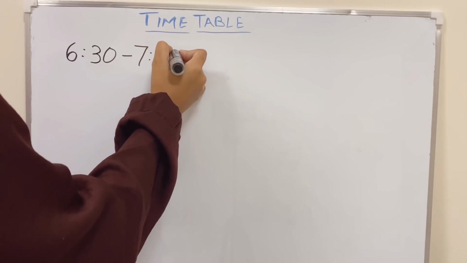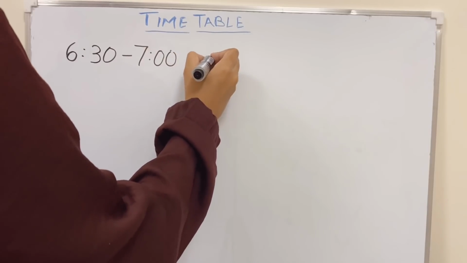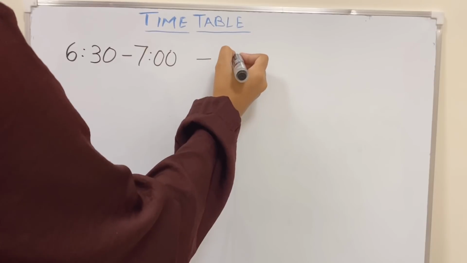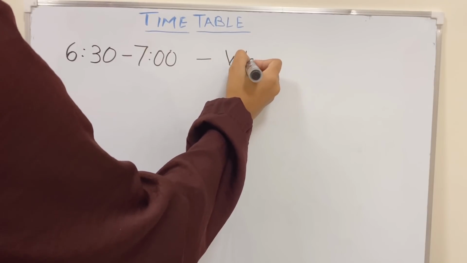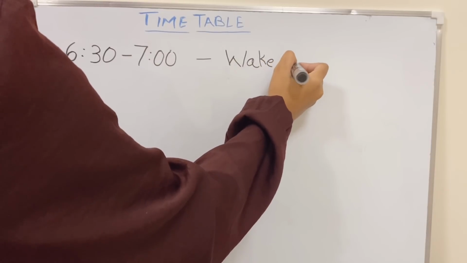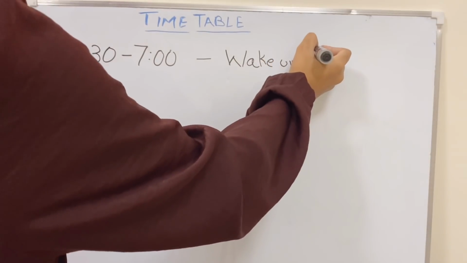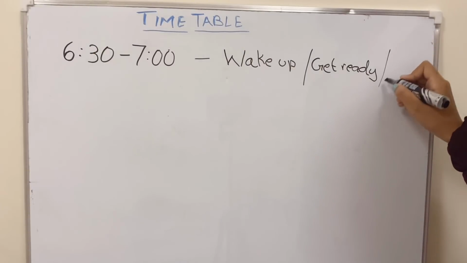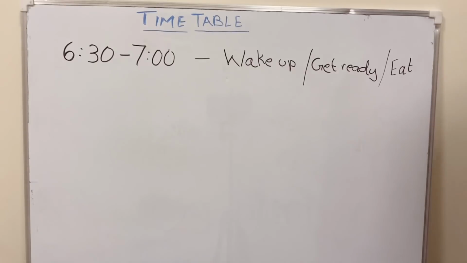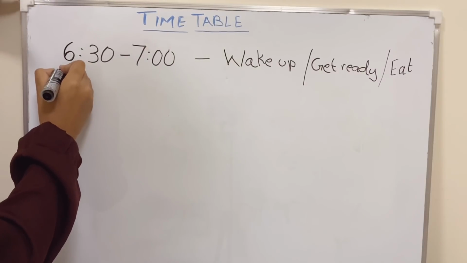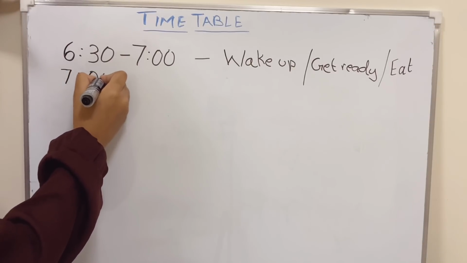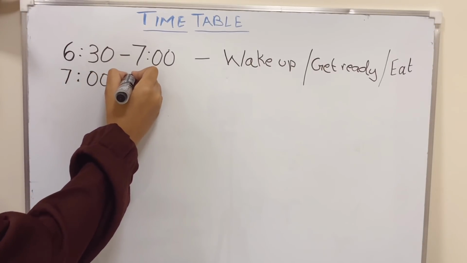Now 6:30 to 7 is usually when I wake up, get ready, and eat my breakfast and all. It depends on when your online classes start. For me it starts at 8 o'clock, so I have to wake up early. If it starts at 9 for you guys, or even later or even earlier, just change the timetable according to that. So we'll have wake up, get ready and eat in half an hour. Usually I can finish all these in half an hour because I'm always in a hurry, but if you want more time, definitely go ahead and allot a lot more time.